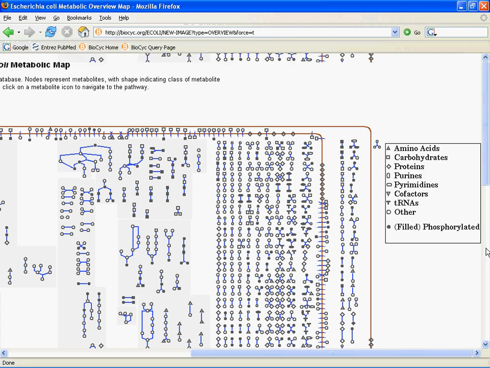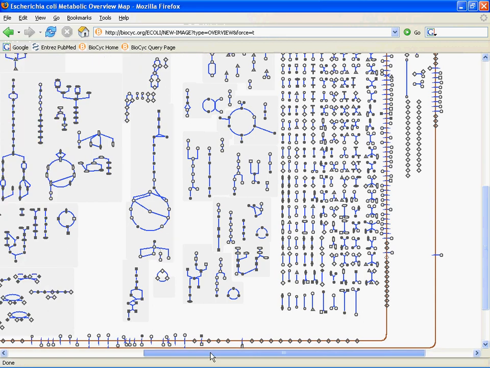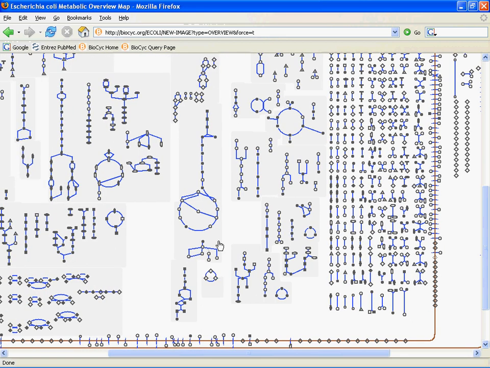So right now I'm going to page down and across a little bit, and this thing here ought to be really familiar to you. I've moused over a compound in the TCA cycle, and by mousing over it, a tooltip, this box, comes up. It tells me the compound I'm over, alpha-ketoglutarate, the pathway it's a part of, the TCA cycle, and the super pathway in this case, which is the super pathway of glycolysis, pyruvate dehydrogenase, etc.